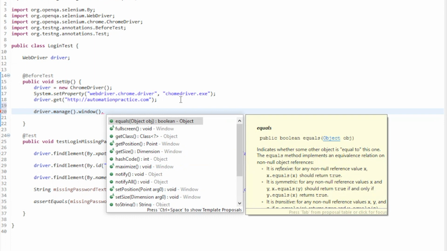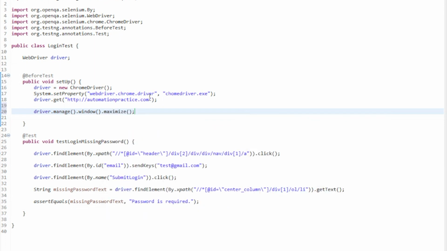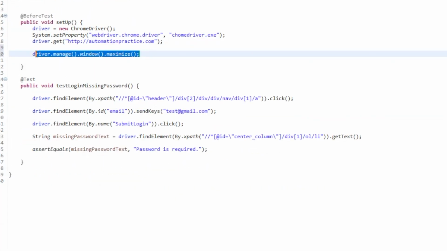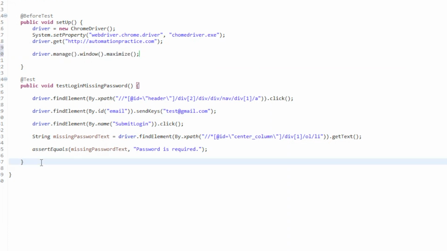We have many functions that you can see: full screen, set position, maximize, get the position of the browser. We can do anything related to the browser itself. But in this part, we just want to maximize. So just type maximize. It's a function. So now it will maximize as soon as it opens the website.